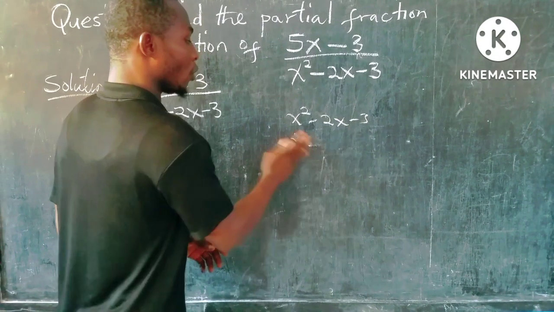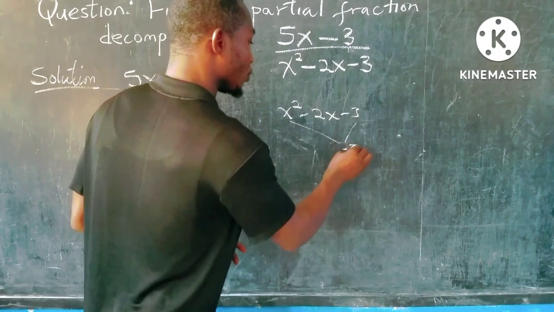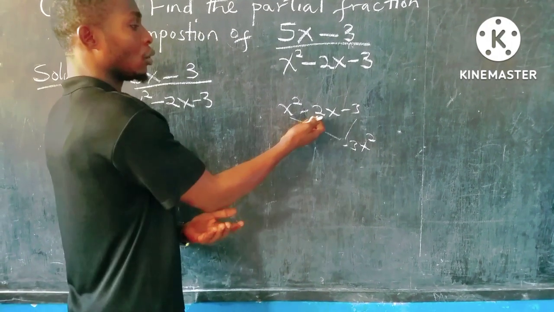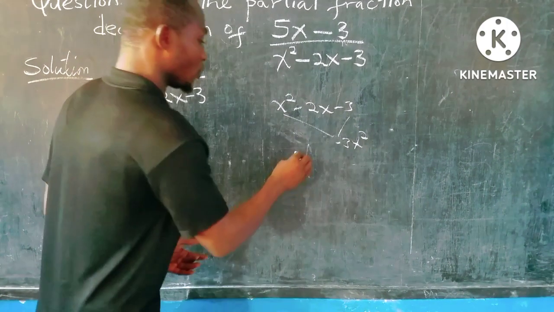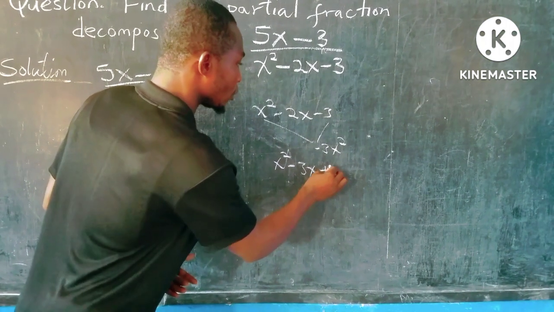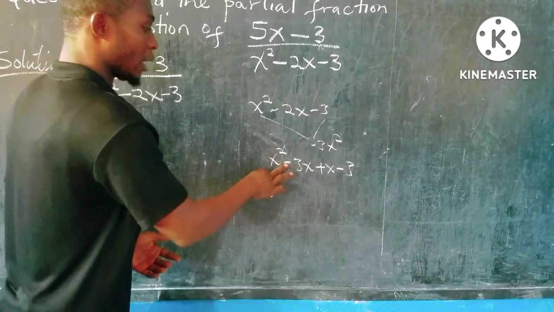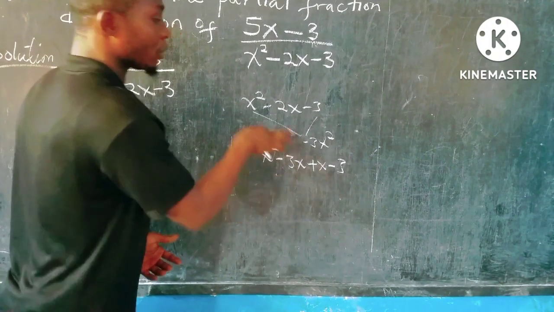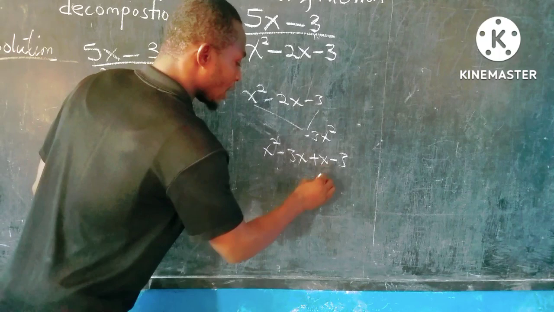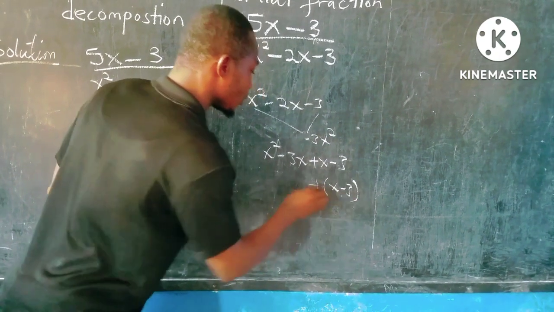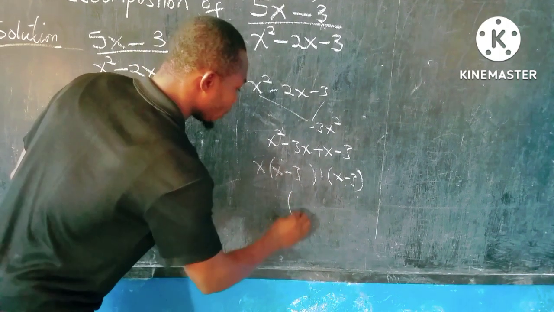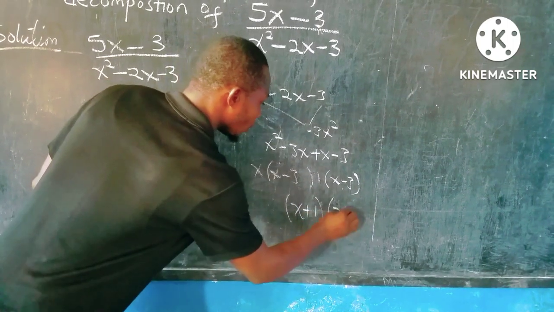To do that, to use another approach, we say: what are the two numbers that we can multiply to get minus 3x squared, and when we add them or subtract one from the other, we have minus 2x? So this will be x squared minus 3x plus x minus 3. Minus 3x plus x will be minus 2x, and minus 3x times x will be minus 3x squared. So now we find one parentheses will be x minus 3, and now open. So we find x minus 3. Those are outside, we give them the other parentheses, which will be x plus 1, x minus 3.